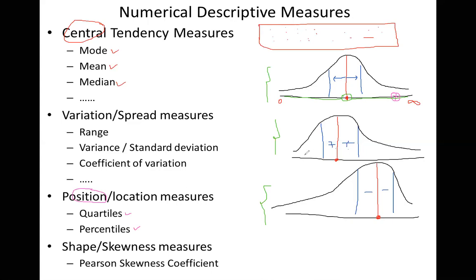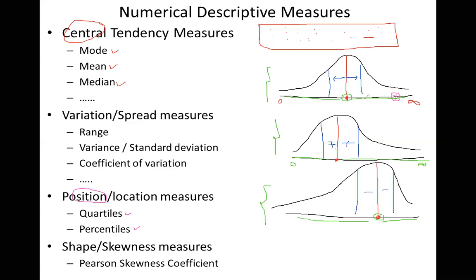Now, what about the skew to the left? Skew to the right, you'll find mostly the center at the low level. It's very close to 0, more than close to infinity. So with skew to the right, the position of the center will be at the low level for that variable. For the case of the skew to the left, what is the position of the center? At the high level for that variable. So now I have different dimensions to describe my data.